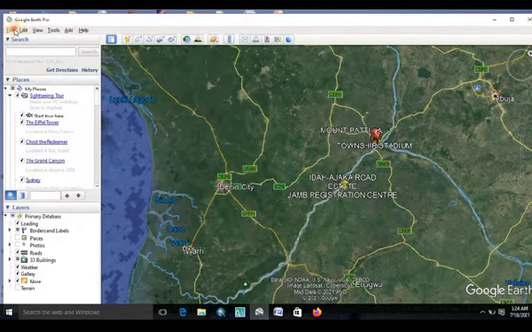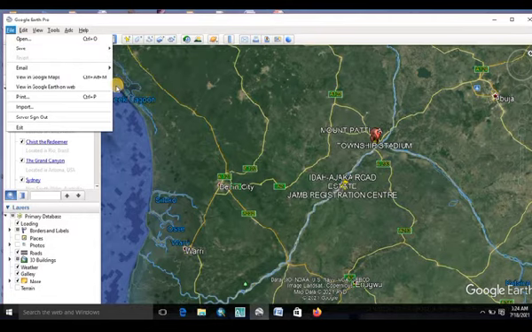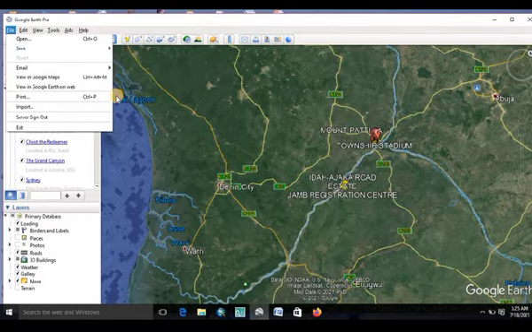Then you still have the save. On this save, you have save in two forms. You have save my place, save as image. Now save my place, this one you use it to save a particular place on the Google Earth interface, in which at any time you can come back and click on that particular place and it will take you to that place again. Then save image, this one gives you option for you to save a satellite imagery from the Google Earth software, which you can use to do any other thing you want to do with it later.